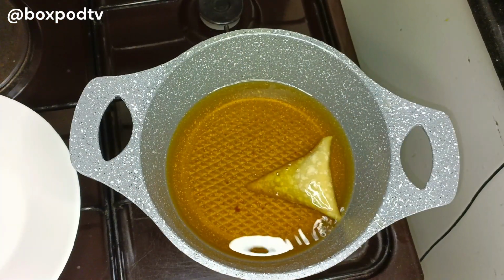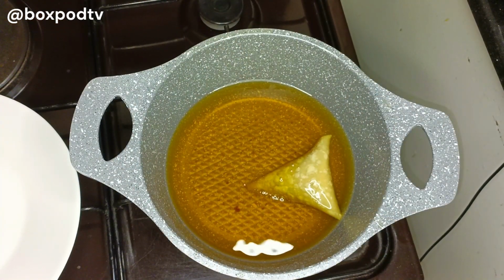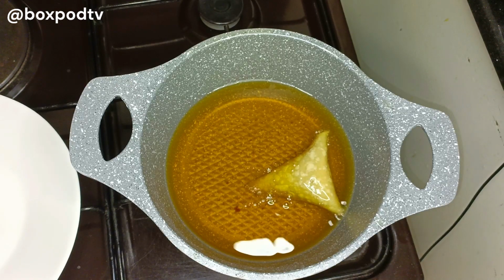Heat oil in a deep frying pan over medium-high heat. When the oil is hot, add the samosas and fry until they're golden brown, about 3 to 4 minutes per side.